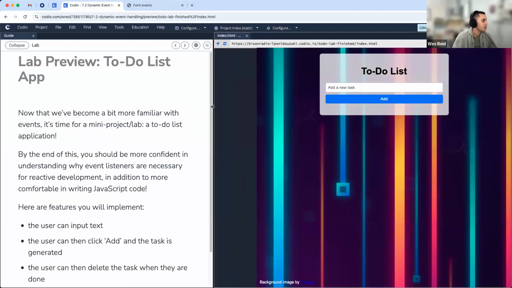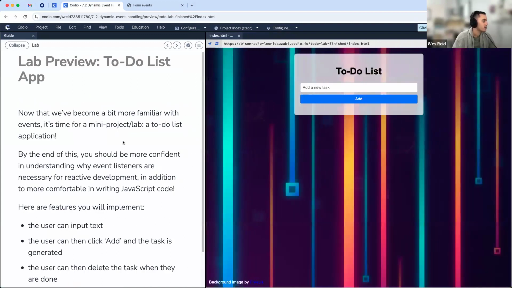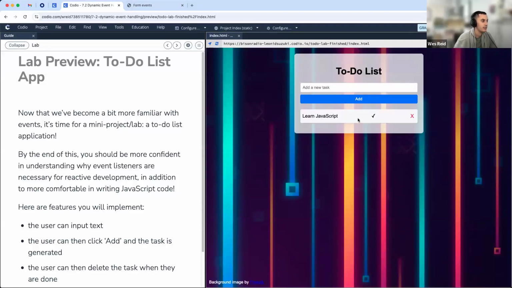All right, so the thing we're going to do is we're going to be building a to-do list. So we have, I believe, a working version here. The idea is the user can input some text. When they click add, it's going to add some little item here. This is a task I need to complete. If I check that box, you'll see the text over here gets either crossed out or uncrossed out. Then we have this little X button, and when we click the X button, it removes that task from the page.